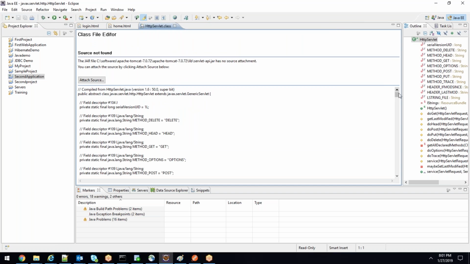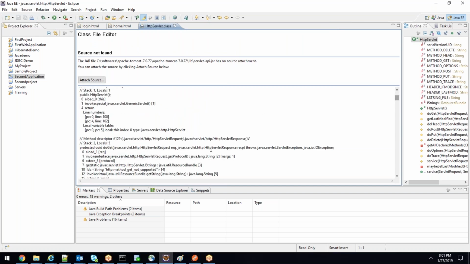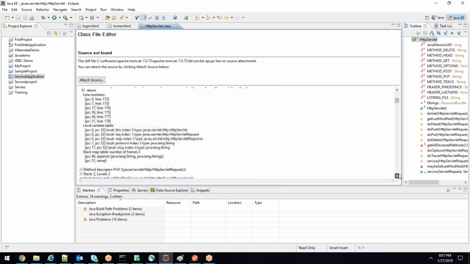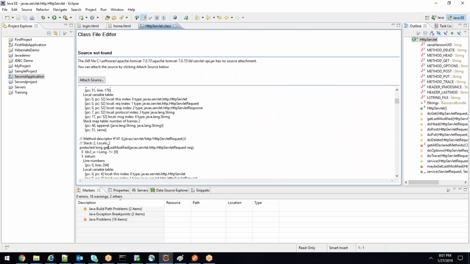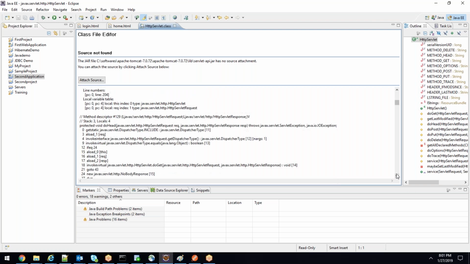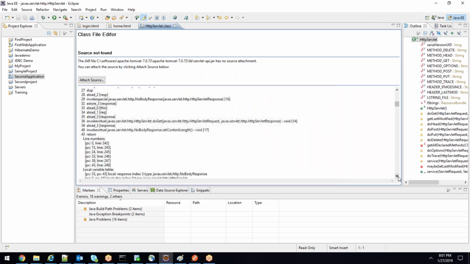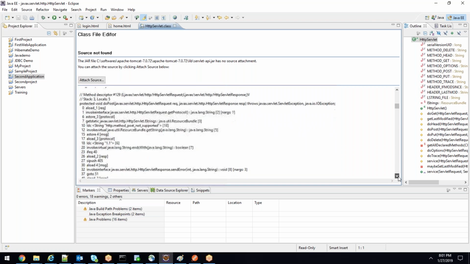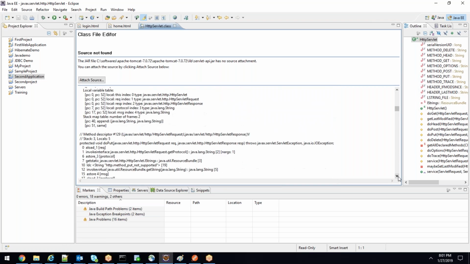There's a method called doGet, and there's a method called doPost. There's a method called getLastModified. There are so many methods: doGet, doPost, getLastModified, doHead. This class is not written by me. This class is already provided to me by someone else. Correct? This is the doPut method.